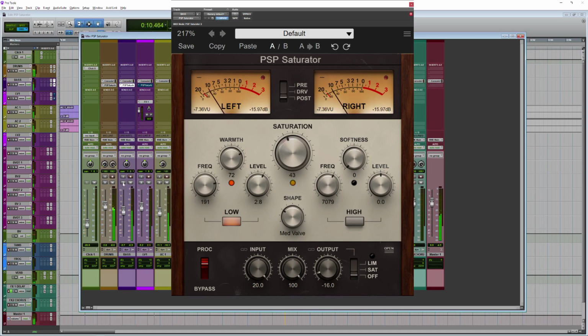So let's have a listen to the bass on its own. So you can hear Saturator is really allowing us to hear the bass, but without it, we just have the click and the pick sound off the bass without much of the body of the notes there at all. I'll knock that back in. So we can hear what the notes are because we're saturating the signal.